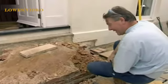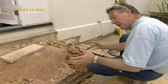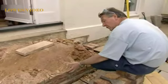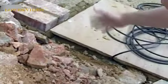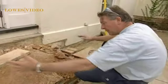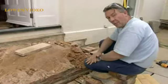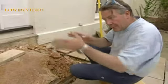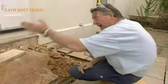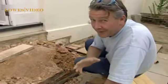Now, after close inspection of this ancient relic here, I decided I'm going to strip all this brickwork back, and we're going to build the steps back in the same line as this original wall. So then all this raised area will be in line. So if I chop all this down and rebuild it in new bricks, we'll have a platform up here, 2 steps high, and then where you step down from the platform, I'm going to put a kite winder in, so that will be an angled step. So instead of impinging on this area out here, the steps will be shaped so they invite you round that way and up and into the house. Well, that's the plan. But my plans have been known to modify at times.